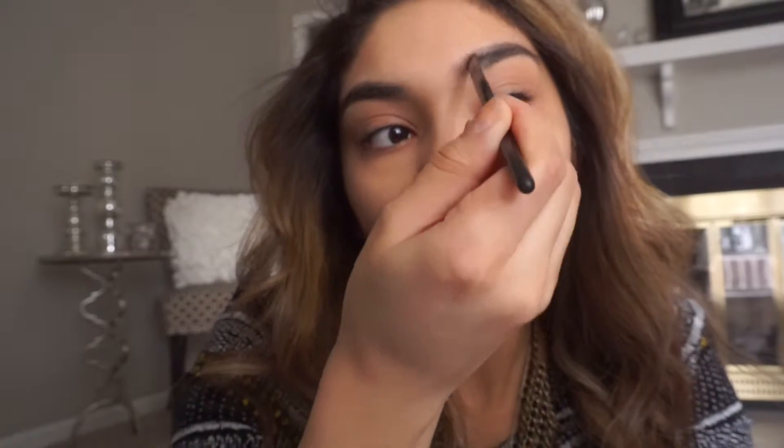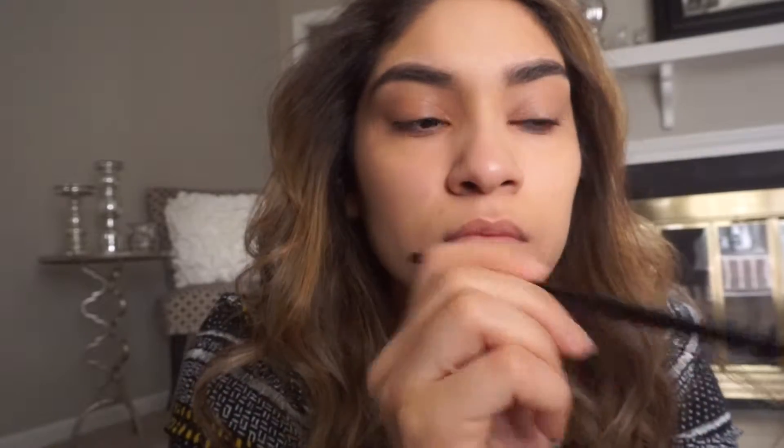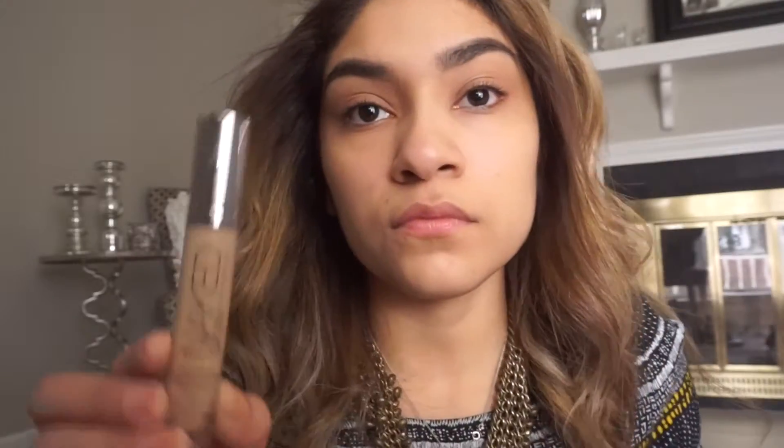I personally don't like using pencils on my eyebrows. I'd rather use a powder and go over it with a brush because I think it looks a lot more natural. I'm just filling in the empty spots and I try not to do anything too harsh. I don't like very dark eyebrows, though it really depends on the person. Some people love the pencil and it looks nice, but I feel like it looks like too much on mine.